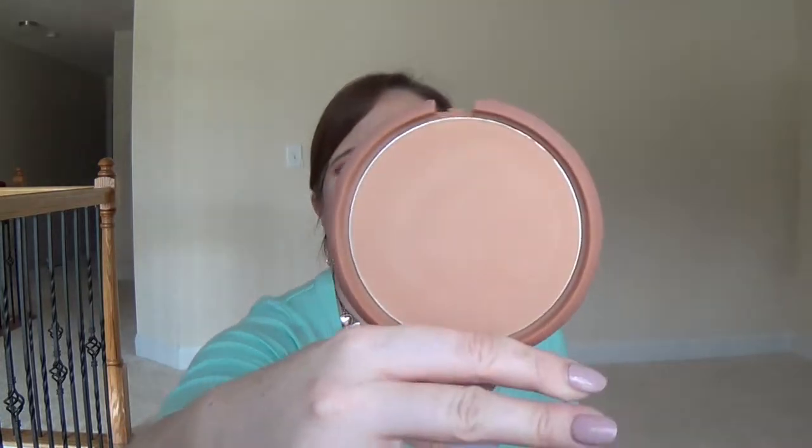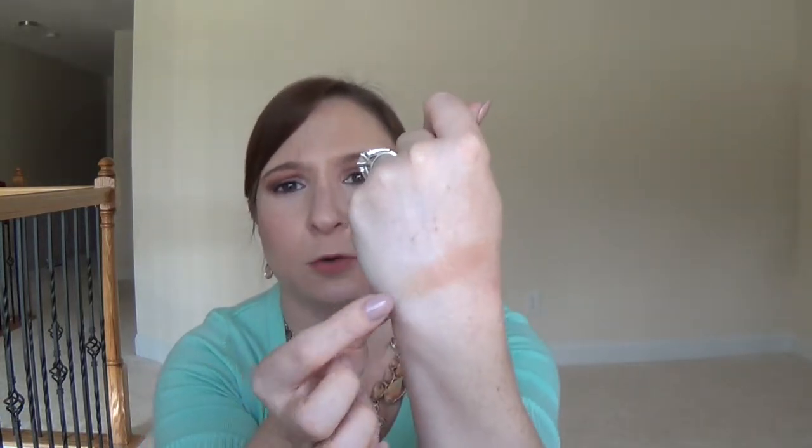I feel a little bad mentioning this, but I'm including it in case you haven't gotten it yet and can still find it — especially if you live in a small town where things sell out slower. This is the Wet n Wild Color Icon Bronzer in Bare in Mind, which was their limited-edition NARS-style packaging. It's so buttery and smooth — just the most gorgeous, natural bronzer for warming up the face, perfect for fair skin girls. If you can still find it, I highly recommend it; it'll last forever.